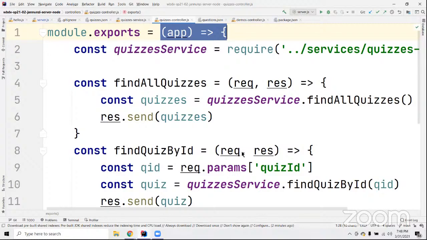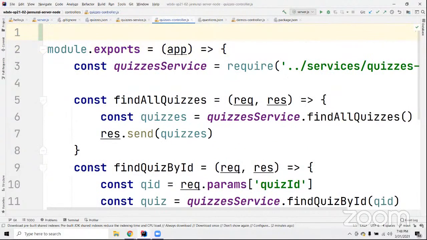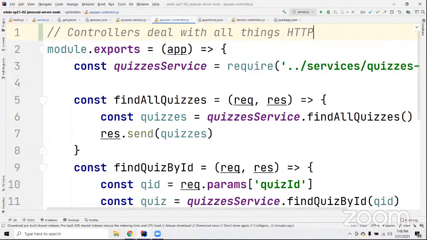And the architectural idea is that controllers are responsible for handling HTTP, right? So controllers deal with all things HTTP.